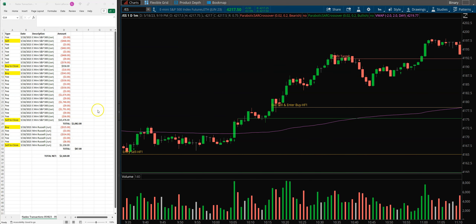Overall a very good day. The Mini Russell also had an HF1 buy — we never got a short there. I like it when the indices are all setting up on the same side. When the E-mini is showing strength and I'm getting a pattern and I see the same thing in the Mini Russell and the Mini Dow, I really like those trades because they tend to correlate. That's another reason I got so aggressive — the Mini Russell was coming in for a buy, getting close to setting up a nice HF1, and it did, and then it took off.